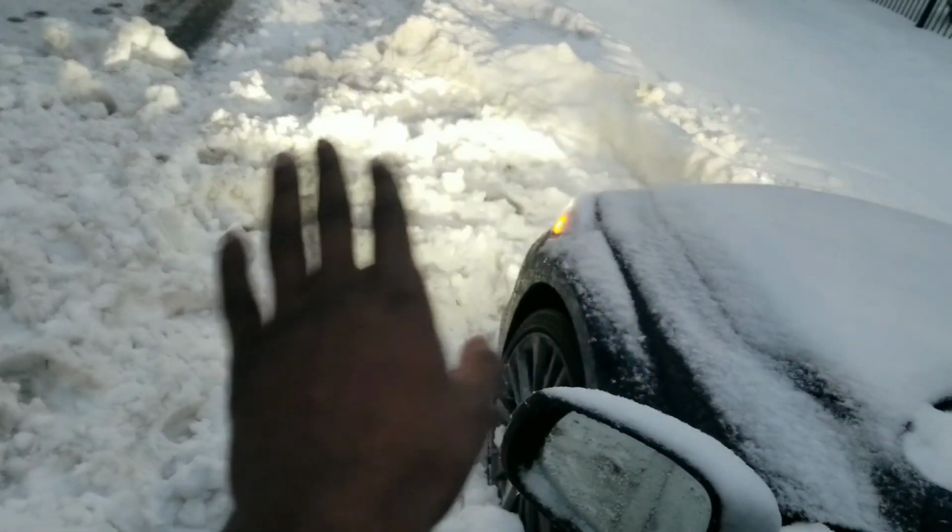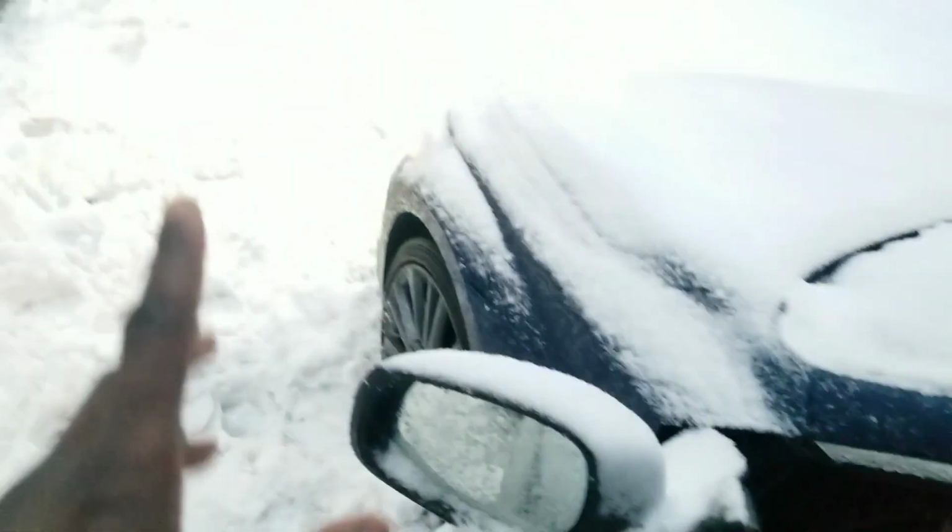Yeah, I don't want to mess up the car, man. What I'm gonna do is try to shovel out the front a little bit, and we're gonna see where we're at. All right, 5 minutes of shoveling. Pretty much just made this a lot lower. Not this part. This part's still high, but it made this part a lot lower. Just trying to worry about getting forward and out. Back here, still stuck in here. Let's give it a shot.